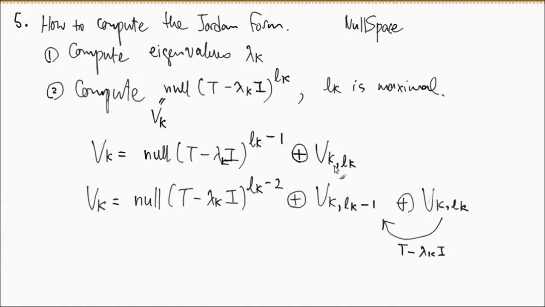This one, if you push one more time, and it's supposed to be in here, hope that makes sense. One copy of t minus lambda k. If you do lk minus one more, that gives you the full copy. So if you push it with this one, it lands in here. But it doesn't guarantee that it's going to land exactly in your choice of direct sum.